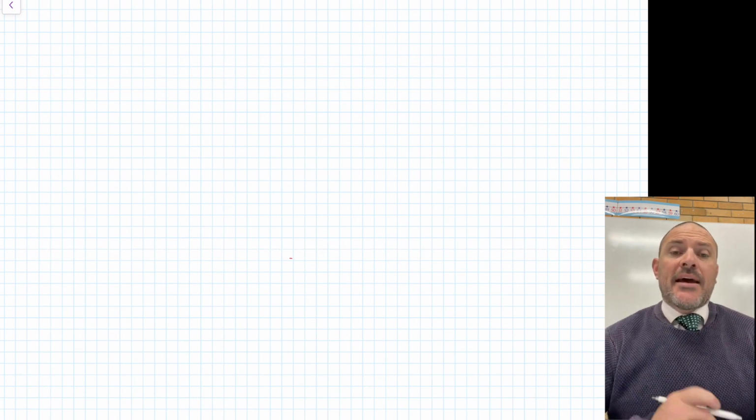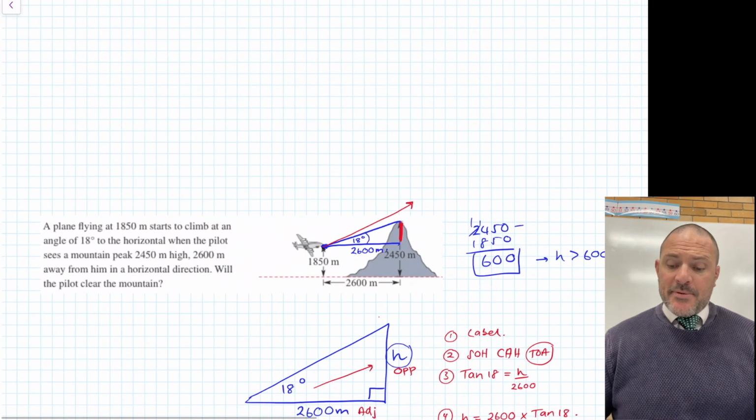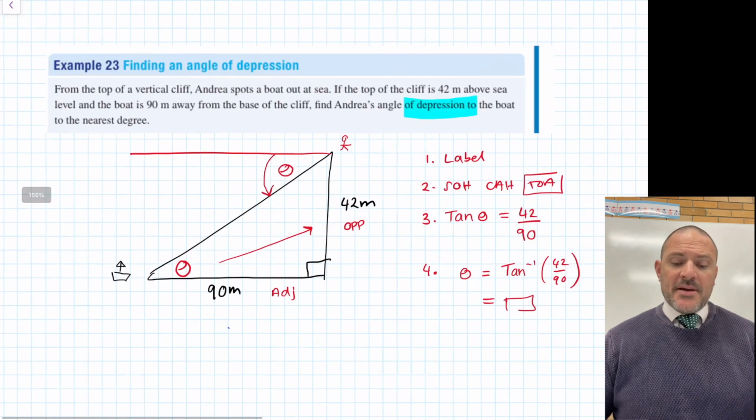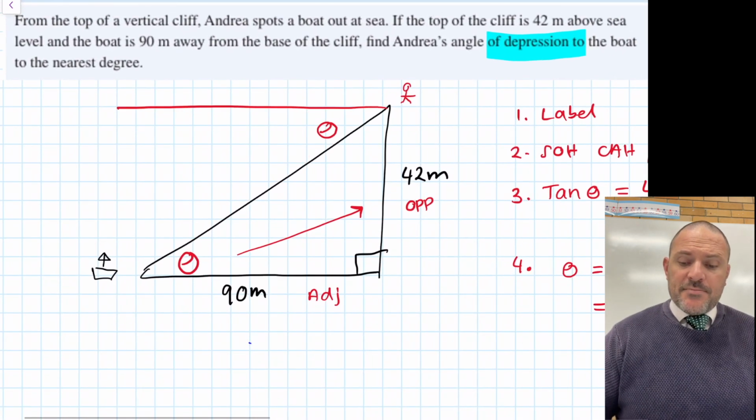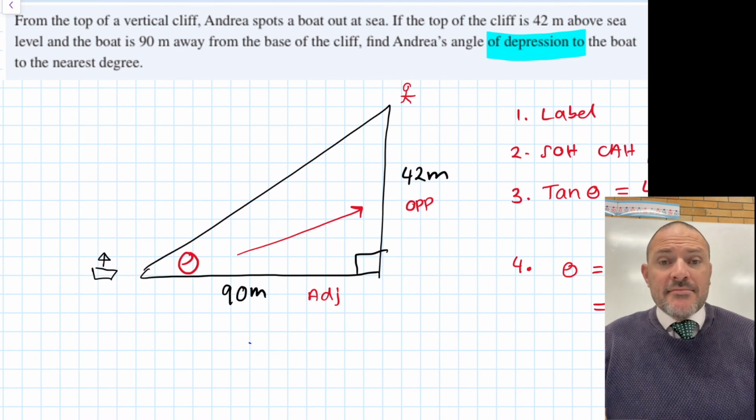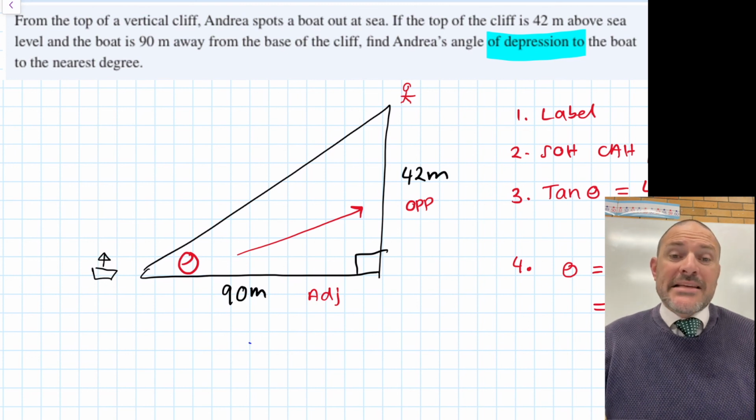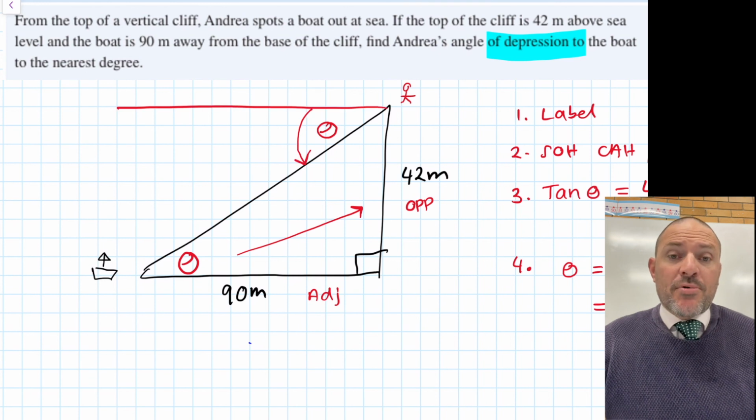Remember, angles of elevation are across and up. That little angle inside there is created. Angles of depression are across and down, which generally sit outside of our triangle, okay? But angles of depression and elevation are absolutely equal. So for example, that second last question up here, if you had just put your angle like that, and so that's my angle of depression, although it's not the angle of depression, it is still correct because it's the same as the angle of elevation. But I would love you to try and actually draw that angle of depression in because it makes me happier as a teacher.